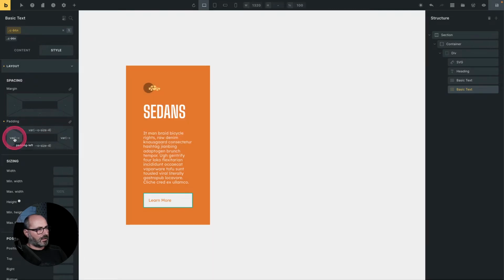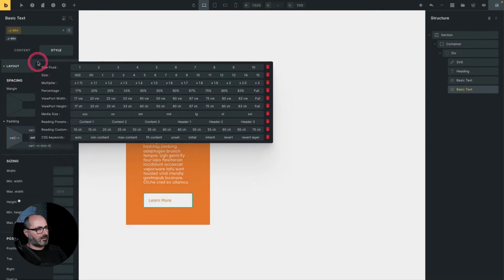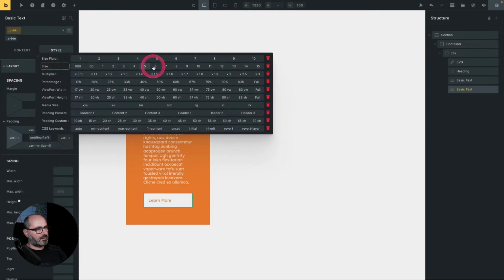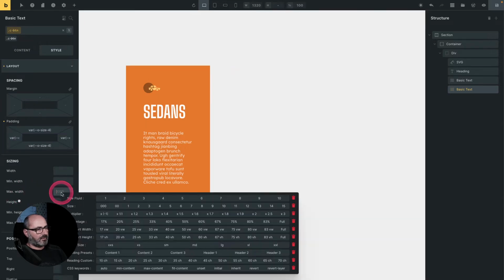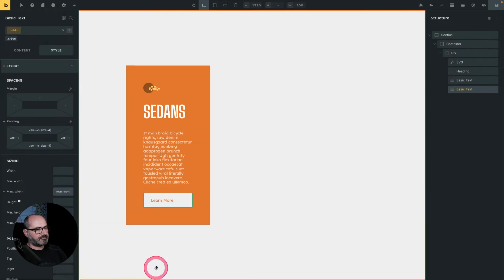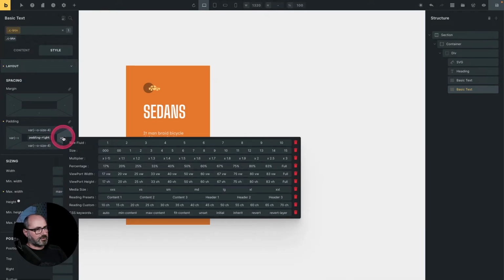And link, and on the side, I will add a bit too much, a padding of 6. Okay, we have a width issue because Bricks by default gives 100% to my text, so I will give it a max width of max content. Of course, I need to adjust my padding right also.